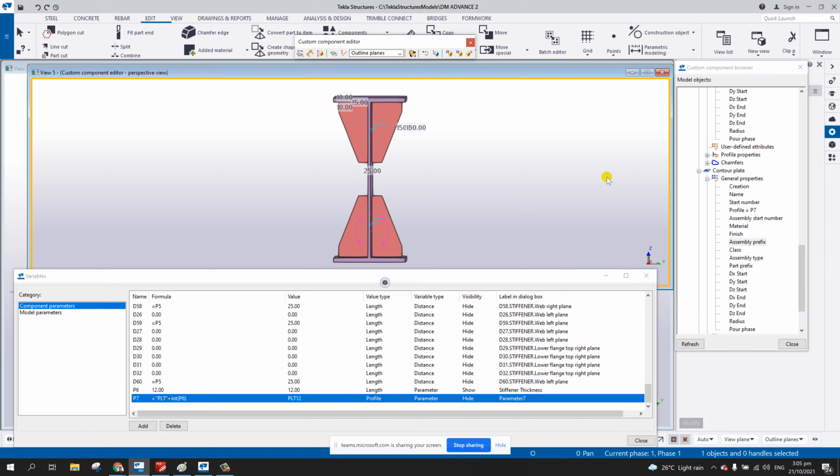So meaning all the profiles of these plates are under the P7, wherein the P7 has a formula PLT INT P6, wherein the P6 is 12. Okay, I hope that one is clear.